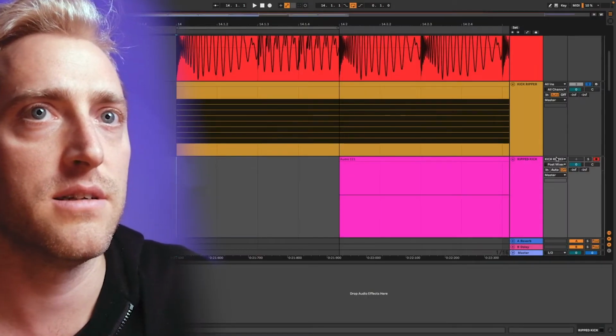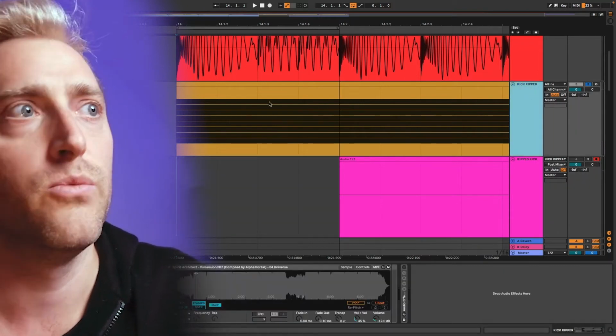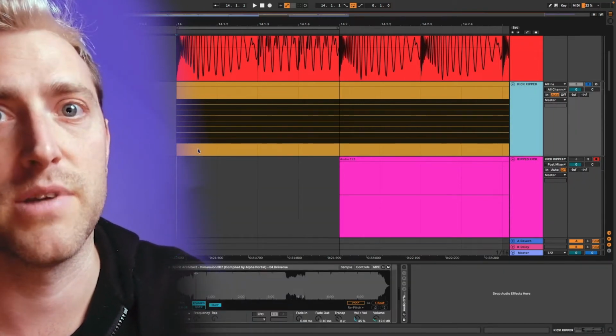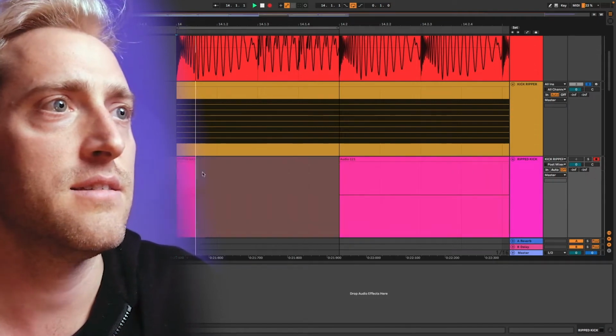So once we have them all here in the drum rack, I do some processing, but I want to show it in a minute for you so that you know what's going on. I will just record this here, a kick ripper post mixer. So we're recording from this channel where we play all of our kicks at the same time. Now when I record, it will be too loud. So you will see in a second.